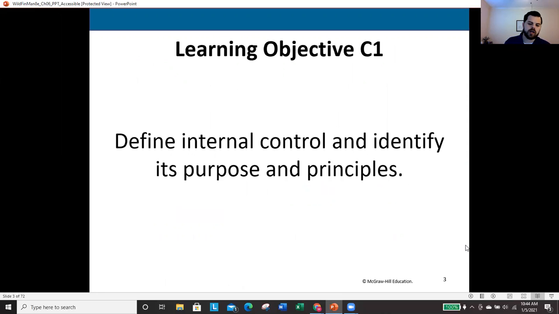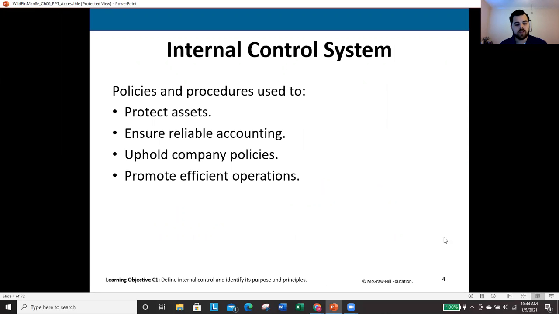So moving right into Chapter 6, this chapter is relatively short compared to some of the others, but some of the individual items take a little bit of time to get through. So we're going to try to cover this quickly so we have a good understanding before we come to class, and then we'll expand on some of these ideas in the classroom. The first thing we've got to think about here is that when we're talking about cash and fraud, I think it's pretty easy to see that cash may walk out the door a little bit easier than other items. And we might be able to conceal that a little bit more easily in the absence of a solid system of internal controls.